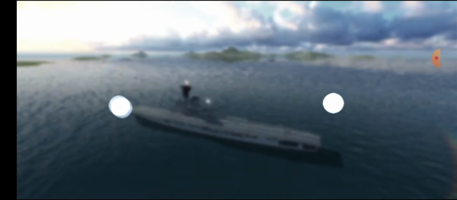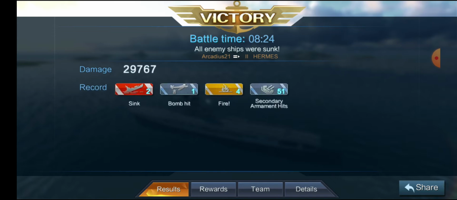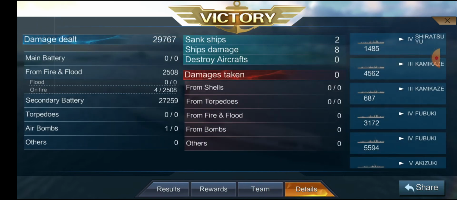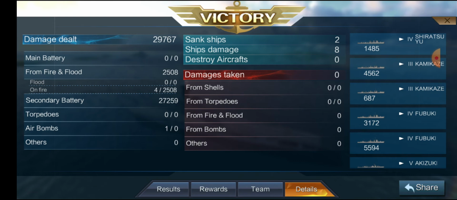Alright, so let's see how we did with all of our secondaries, and that one bomb that unfortunately still got through. 29,000 damage, 2 ships sunk, 1 bomb hit, 4 fires, 51 secondary hits. It was a pretty trash game, actually. But we still beat the mission. Let's hear... 2,500 damage from fires. Secondary battery did 27,000 damage, and the bombs actually did no damage at all. So all that damage was just from secondaries.